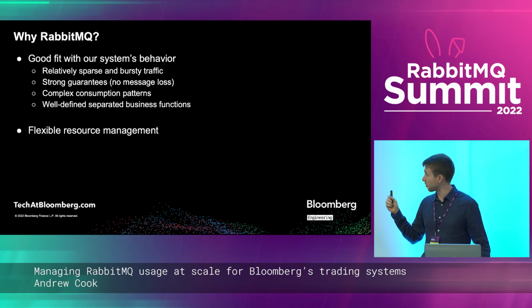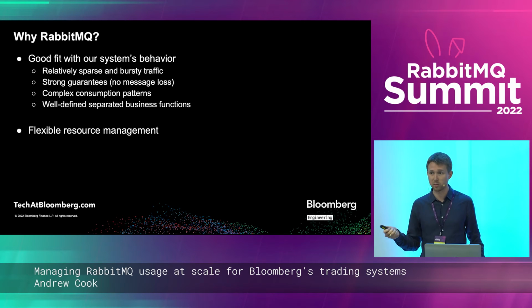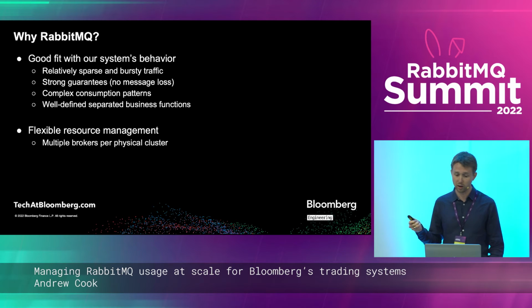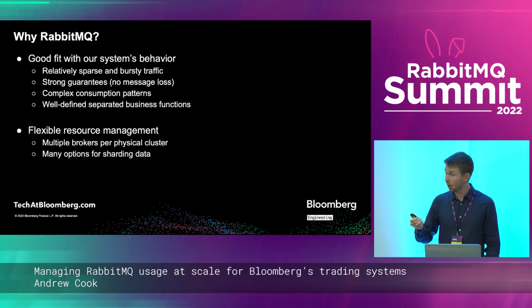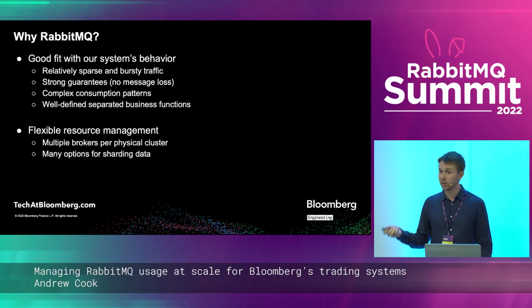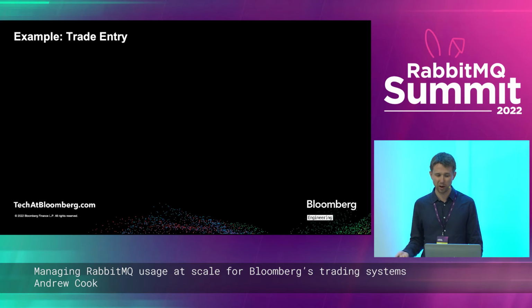Secondly, we leverage flexible resource management, and this is something I think that comes from using the Erlang VM. It's very easy to run multiple brokers per physical cluster to scale really easily from the machinery that we have. And there are a lot of different options for how we can shard our data. As I said, we have massive sharding requirements.